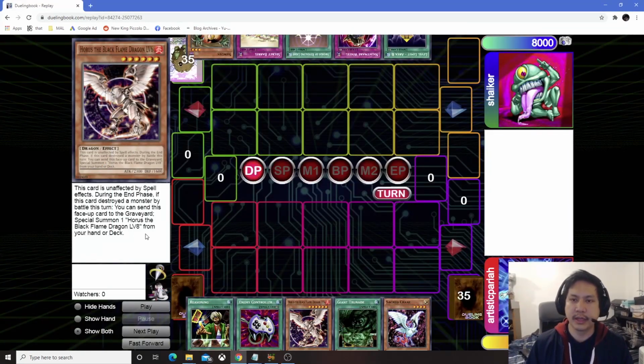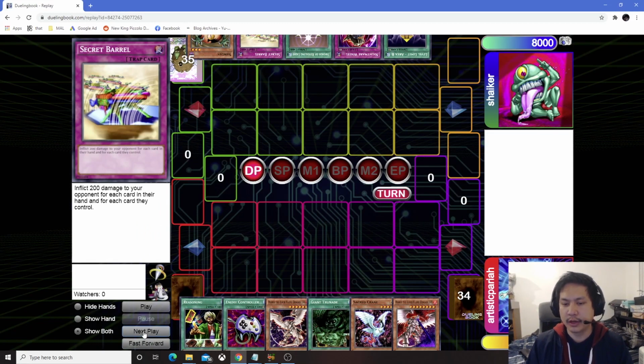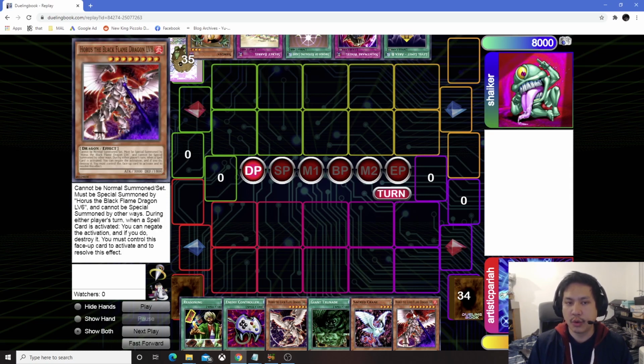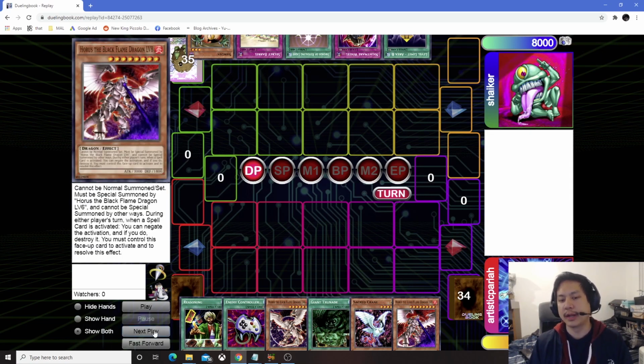Hey guys, so this is going to be a matchup commentary against Burn, I believe it is. So I think I win the die roll here, and oftentimes you're going to see some hands like this where you do draw Horus the Black Flame in your opening hand, but don't fret, because just because you have that card in your opening hand does not mean you automatically lose.